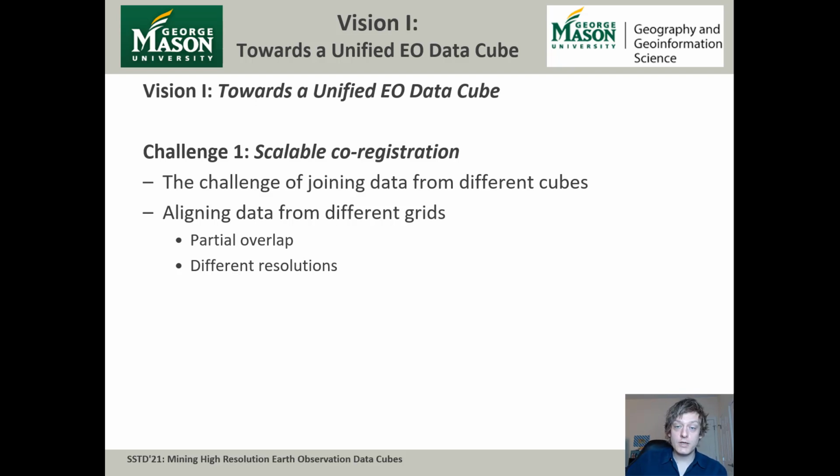The first challenge is what remote sensing calls registration, to map the cells of one data cube to another data cube, meaning we need to align the potentially different grids of multiple data cubes, which may have different resolutions, which might not be perfectly aligned. There might be an offset, there might be overlap between different cells. And the good news is that the remote sensing community already has great solutions for co-registration of images.